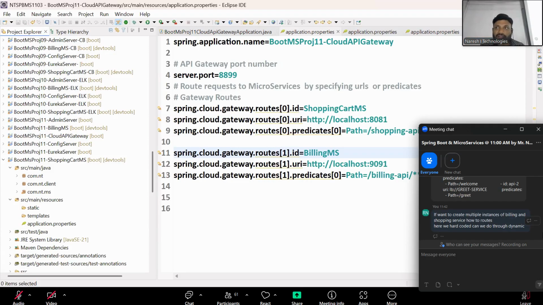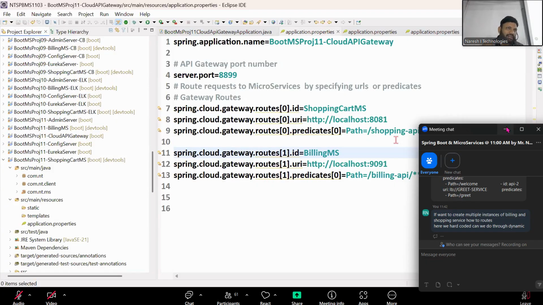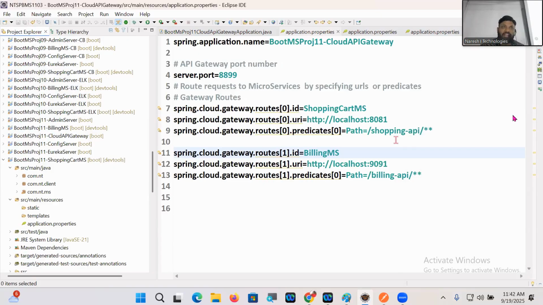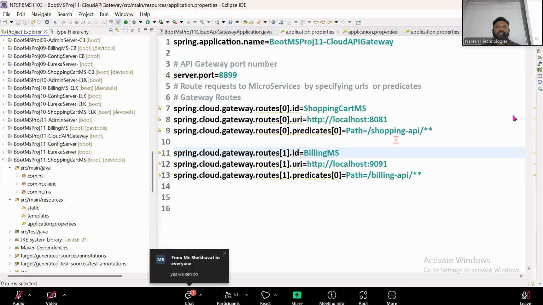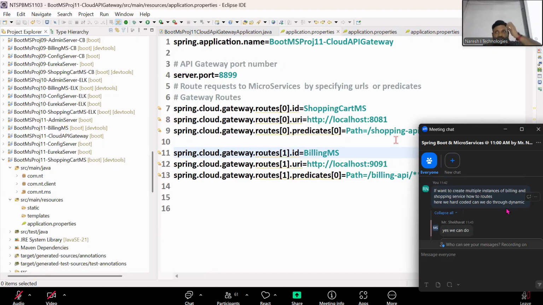Why? Because there is a chance of multiple REST controllers, or maybe the global path is not there and we directly deal with endpoint paths. Global path is optional, not mandatory. When the global path is not there, you directly deal with the endpoint. In that situation, it is useful.